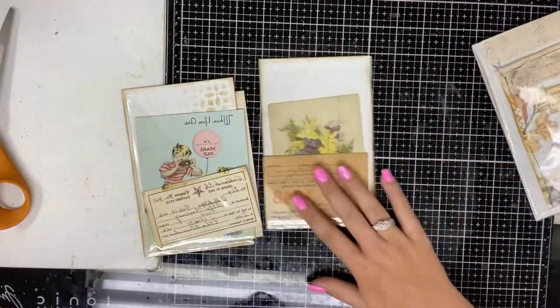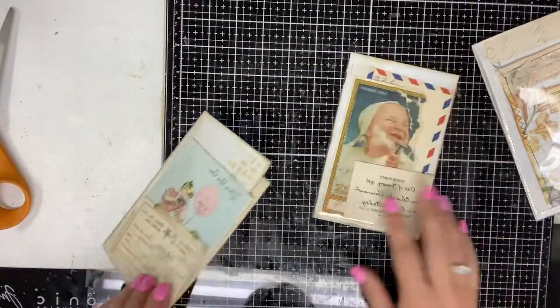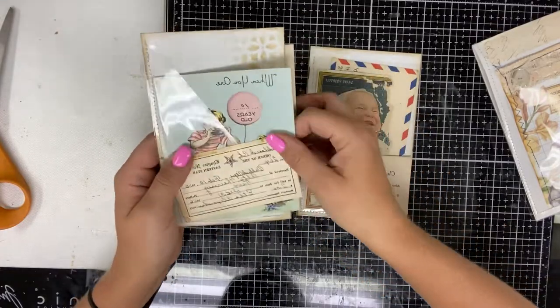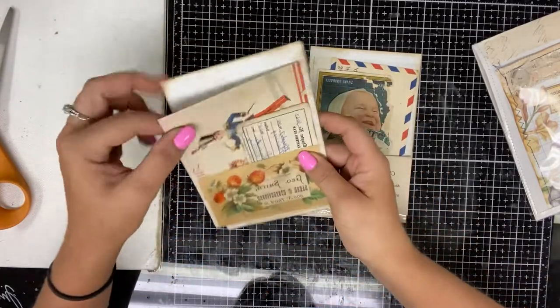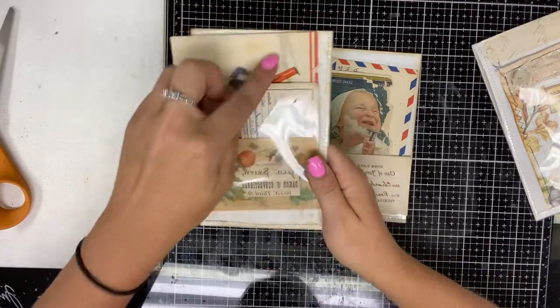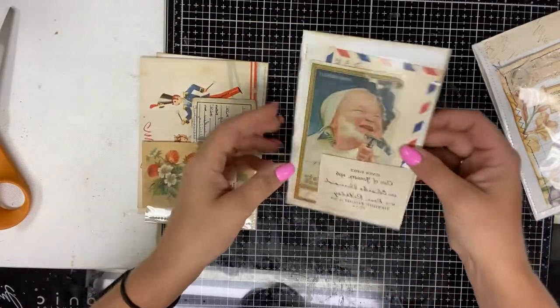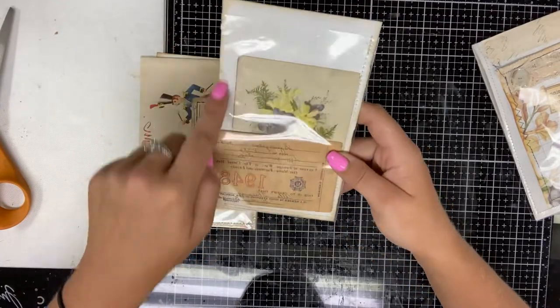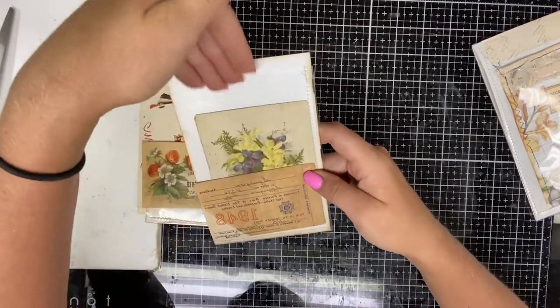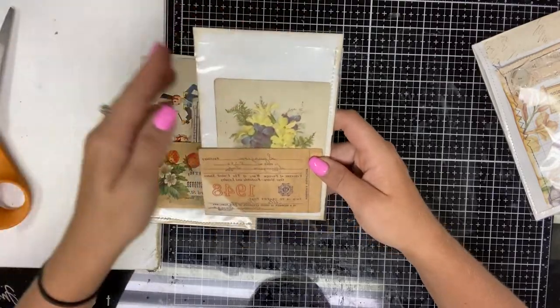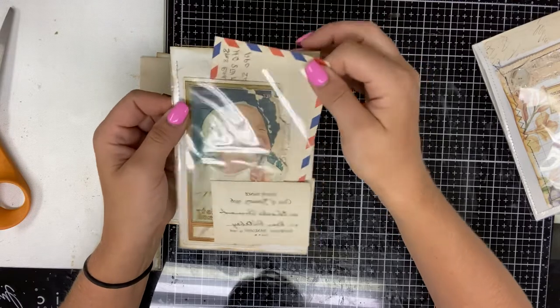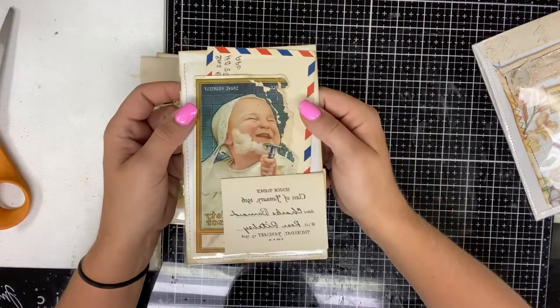The next ones that I made can be pockets or ephemera holders. All they are are little pockets that you can slide ephemera into. Same as over here, only this one's slanted diagonal and this one's up and down. I didn't sew the side because it's easier to put stuff in if you don't sew it all the way up. This has a few pieces of ephemera in it and they're super cute to send in happy mail to somebody.